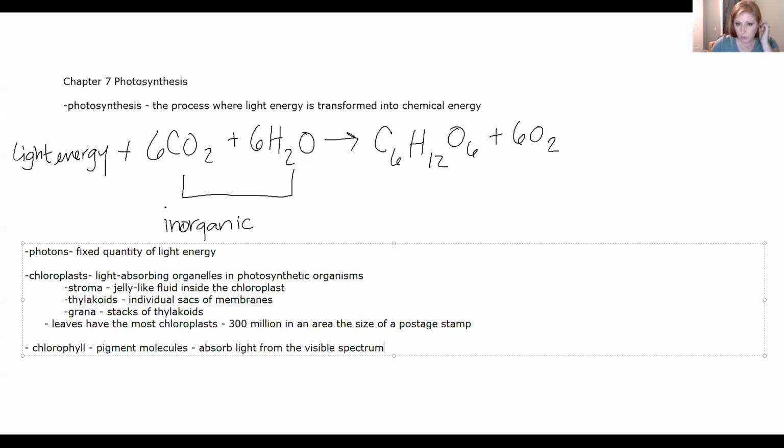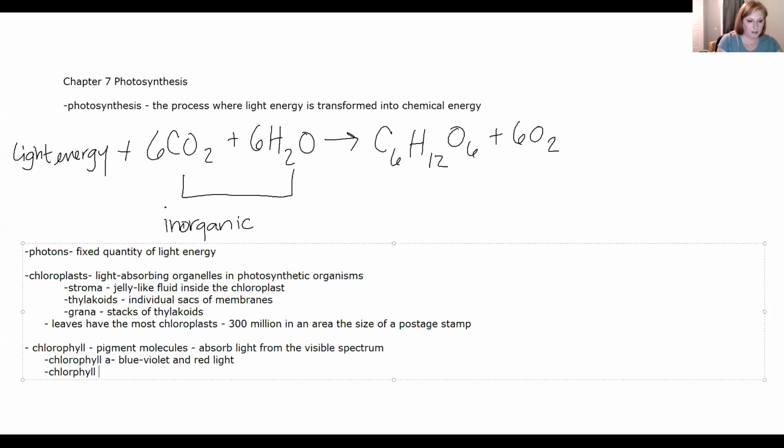Okay, there's 3 different types. Actually, there's a lot of different types of chlorophyll, but we're just going to talk about 3 for this class, but there are others. So we're going to talk about chlorophyll A. Chlorophyll A is going to absorb light on the blue, violet, and red ends of the spectrum. I'll show you images so you can kind of see what this means.